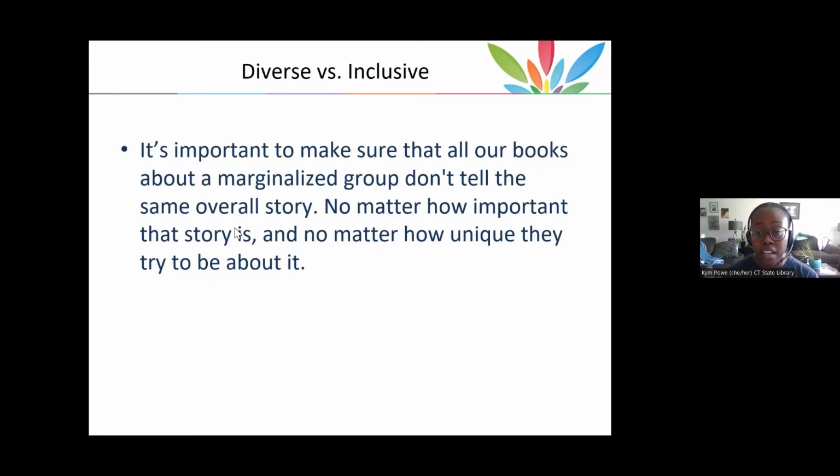We also want to see characters of all different backgrounds hiking and playing sports and contributing to the intellectual field and dancing ballet. And we want to see more than Misty Copeland, right? We love Misty Copeland. We want Misty Copeland books, but we can't have only Misty Copeland. We can't lean too much into the folks that we can quickly count off on our fingers. We want to see people of all different backgrounds fighting with their parents or falling in love or going on some wild adventure with a group of people who can all magically wear the same pants, right?